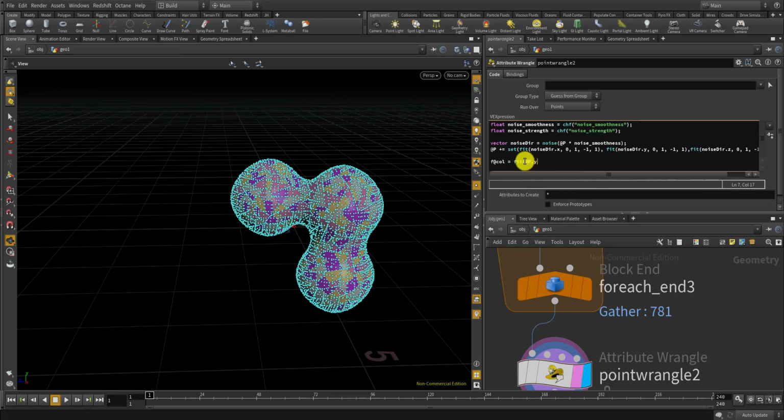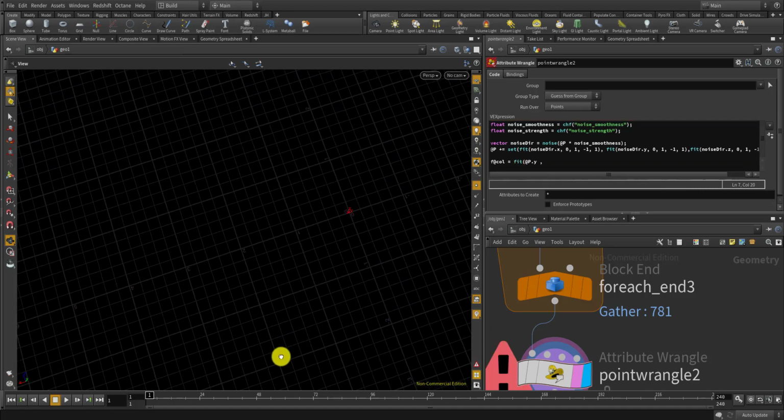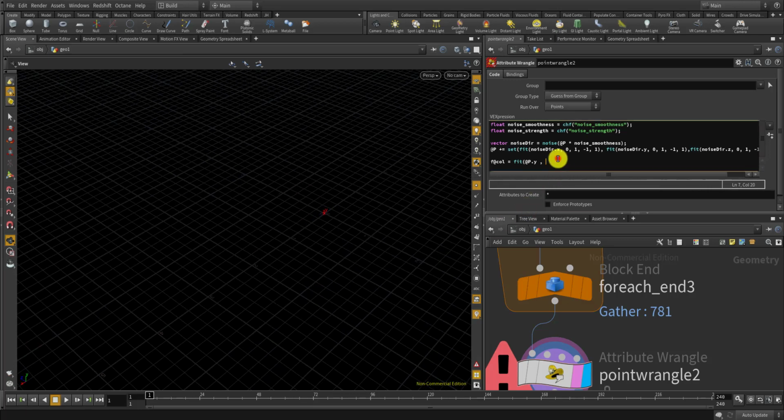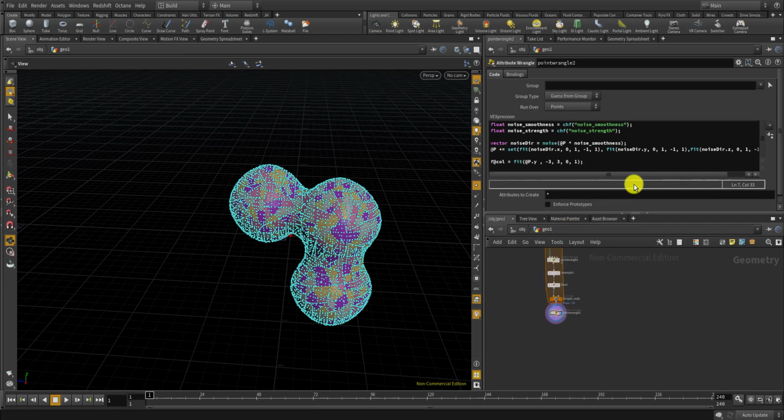So the point Y should go from somewhere around -3 to 3. So I'll set to fit to 0 to 1. And click this.